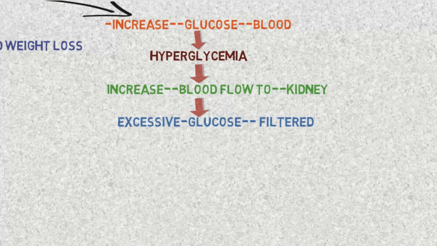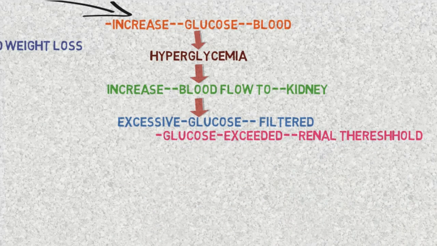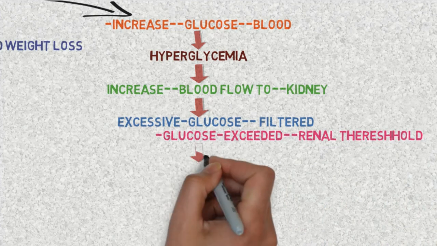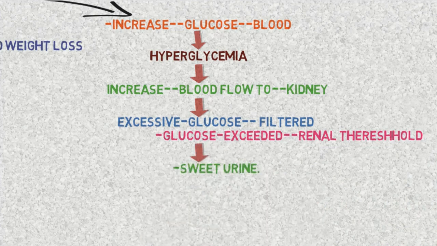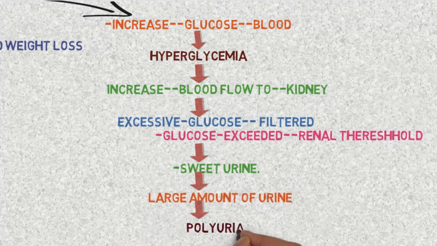Under normal conditions for a healthy person, glucose is absorbed back into the blood by the renal system. For a diabetic patient, glucose has exceeded the renal threshold, so it is filtered out of the blood by the renal system and a person will produce sweet urine. Glucose is an osmotic agent. So, glucose will induce movement of water by osmosis, from the blood to the kidney to dilute the glucose, so a lot of water will move out of the blood to the kidneys, and later on, a person gives out a large amount of urine, a condition known as polyuria.